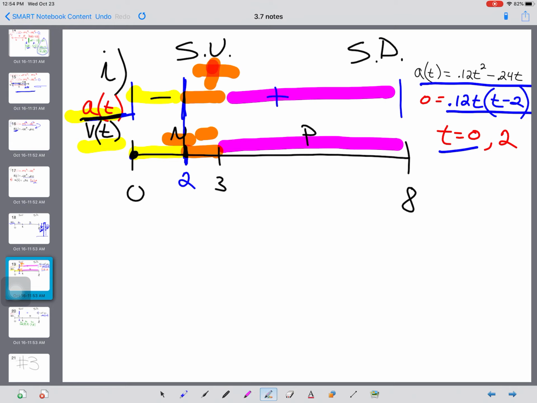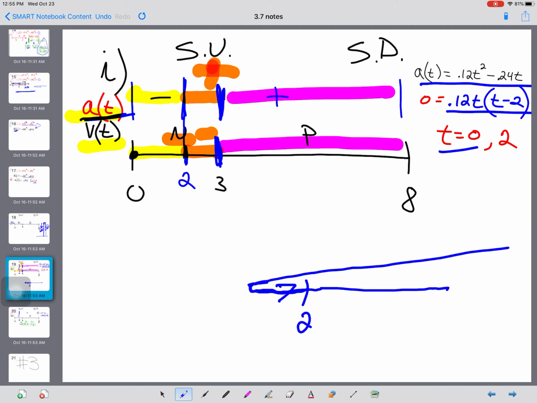And so think about how this works. As you started off, it had negative velocity. It was going faster and faster and faster. But then at 2 seconds, it's still going negative, but it starts slowing down because it's going to have to stop. And then it stops at 3 seconds. Now it starts turning around, and it's accelerating that way, so now I started moving in the direction I'm accelerating, and it just keeps going faster and faster that way.